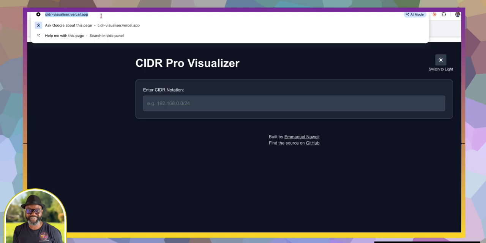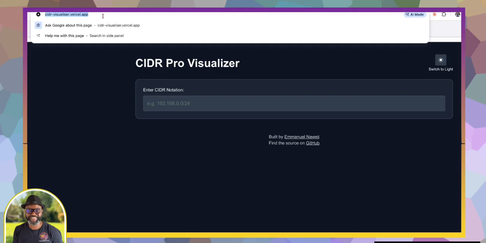Vercel.app is a website where you can deploy your applications for free. Anything that comes free also comes with limitations, right? There's always a price for free stuff.